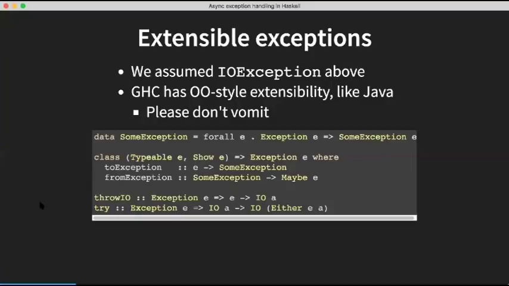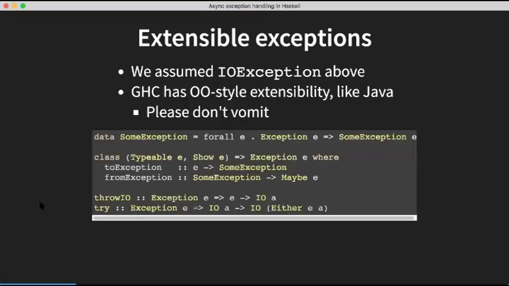The way things work is we have this data type called SomeException. And SomeException, using object-oriented terminology, would be the superclass of all possible exceptions. So all exceptions in the hierarchy must be a child class of SomeException. Now, obviously, we don't have that kind of extensibility in Haskell. We have different mechanisms. So the way we get this to be implemented is with this type class called Exception, which allows you to convert to a SomeException value, and then try to convert back from a SomeException value to your local exception type. And if this seems a little bit wonky and you're not familiar with the Typeable type class, this may seem a little bit weird, but it's an integral part of how we're going to end up dealing with async exceptions.